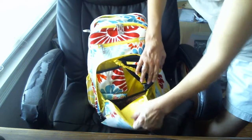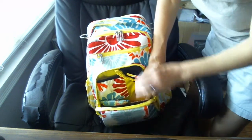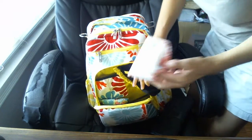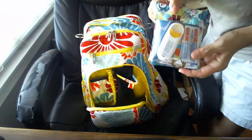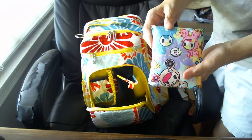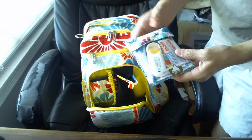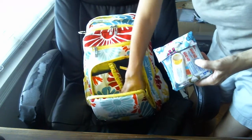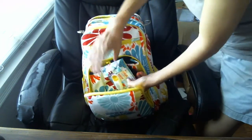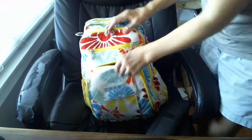On the bottom it's got mesh pockets, so I keep Kleenex and I've got the small med kit that I've gone through in some other videos. I really like this — it's an ouch pouch. It's got a thermometer and kind of everything I need just in case, and then I have some mommy things at the bottom just in case I need extras. That's the mommy pocket.